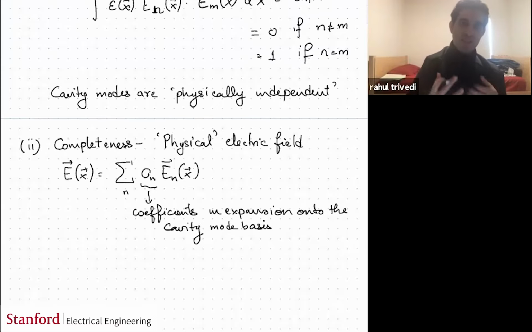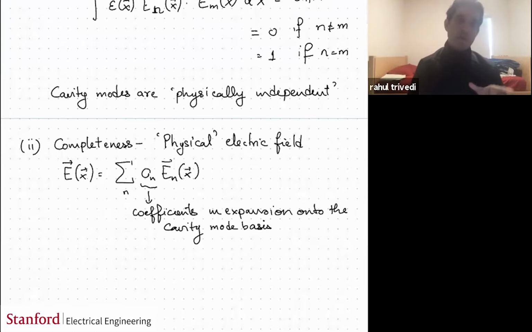So I explicitly showed these properties for a simple cavity. For a more complicated general cavity, we did not derive this, but that's in the course notes. So you can go and look at it. It follows a very similar mathematical procedure as for the simple cavity. So you can look at it in the course notes, and there's a complete derivation of these results there.